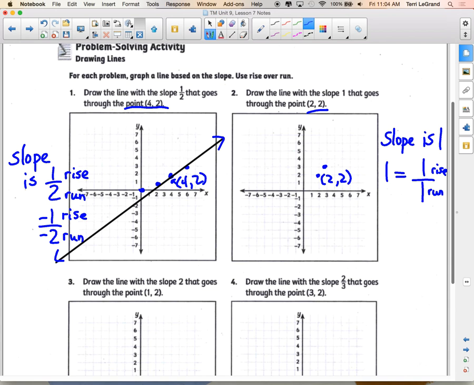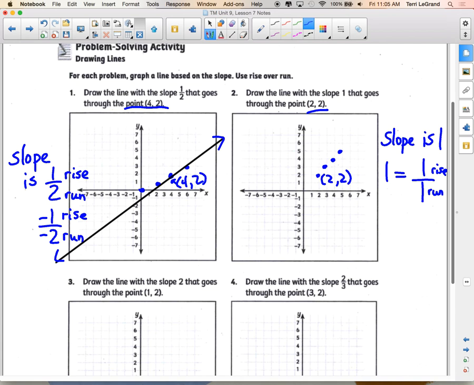But what else could we do? Let's go crazy making points this time. Up 1, over 1. Up 1, over 1. Okay, let's stop going crazy in that direction. Let's go the other direction. Instead of going up 1 and to the right 1, what other option do we have? Down 1 to the left 1.